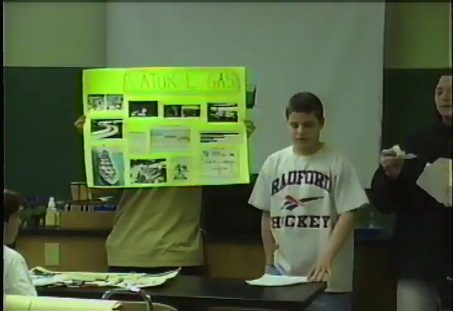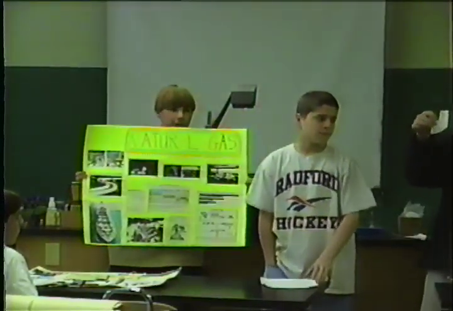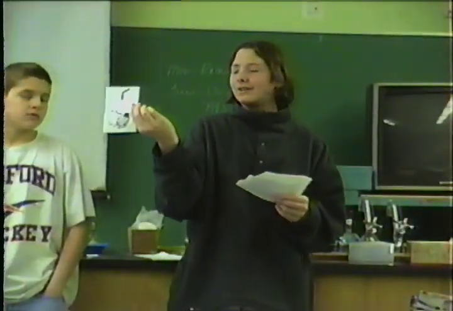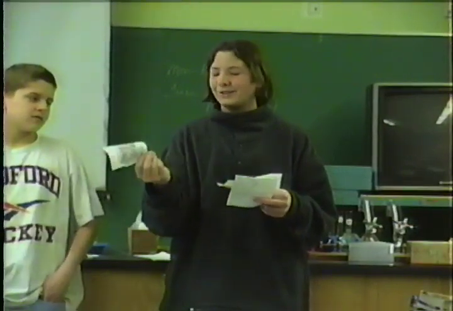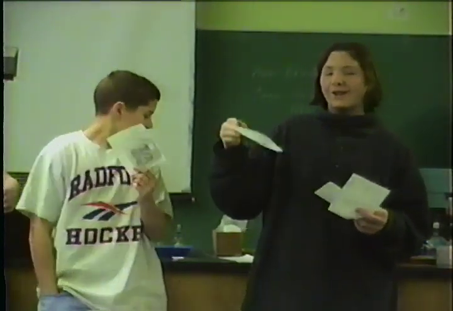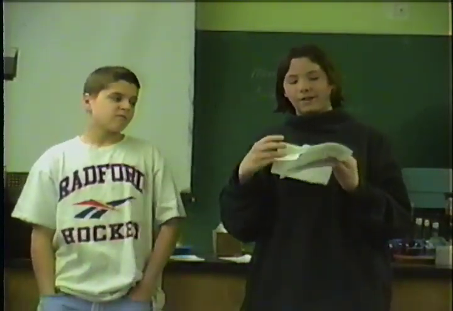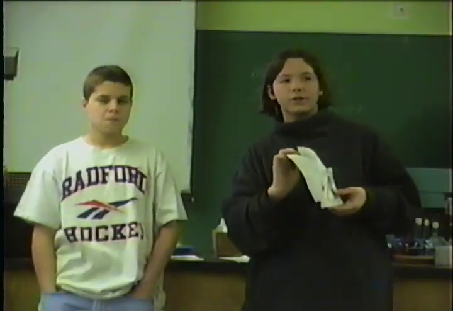This is an example of a burner. Natural gas comes through an outlet there and burns there. And natural gas can be used in heaters like this for your house, or a stove in your house, a dryer in your house, and even a hot water heater. When you buy these things, you can have a choice of natural gas or electric.